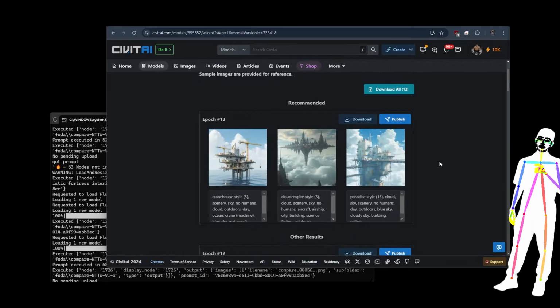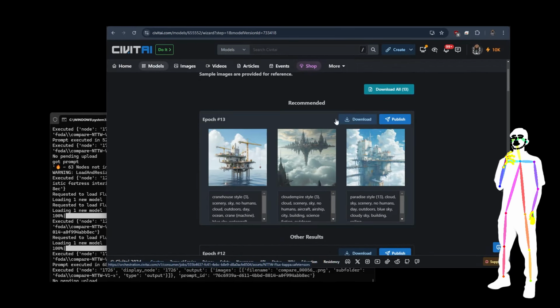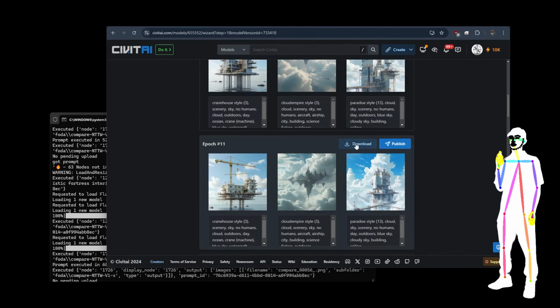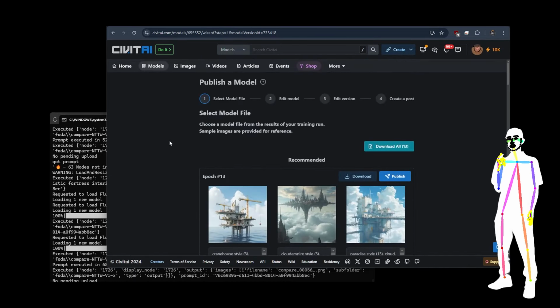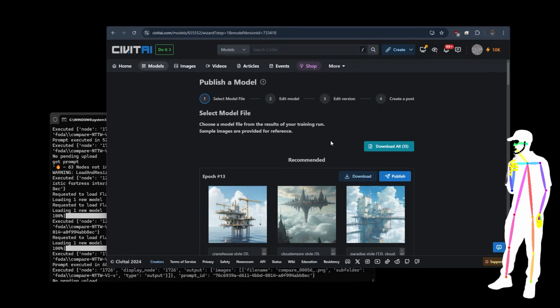So what you're going to do is download all of them, or at least the last 8. So if you've got 13, 1, 2, 3, and so on here, get the last 8, right? You can get them all, but we're only going to use the last 8 in this workflow. You can add more if you want, but I found 8 was a decent amount, and everything's hooked up to just work.